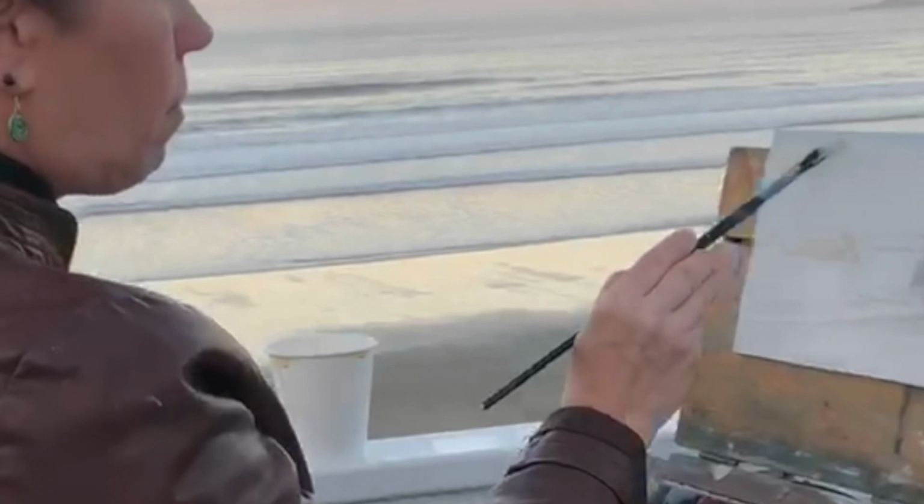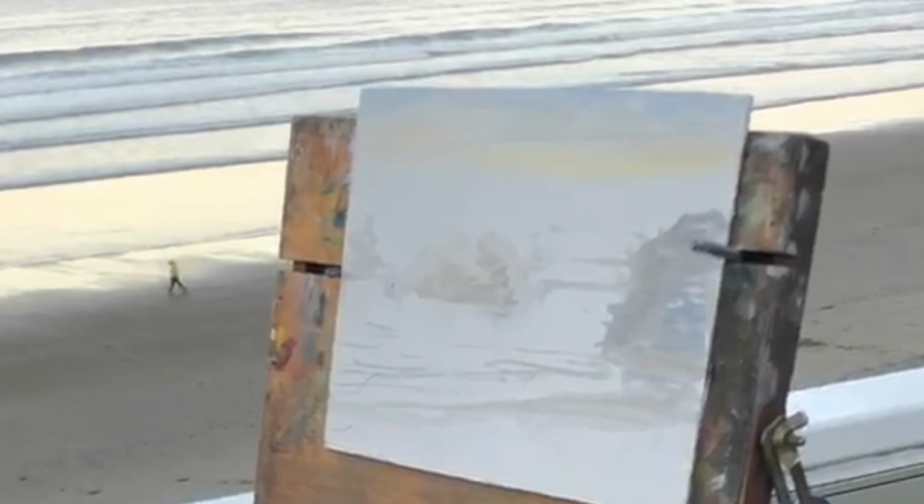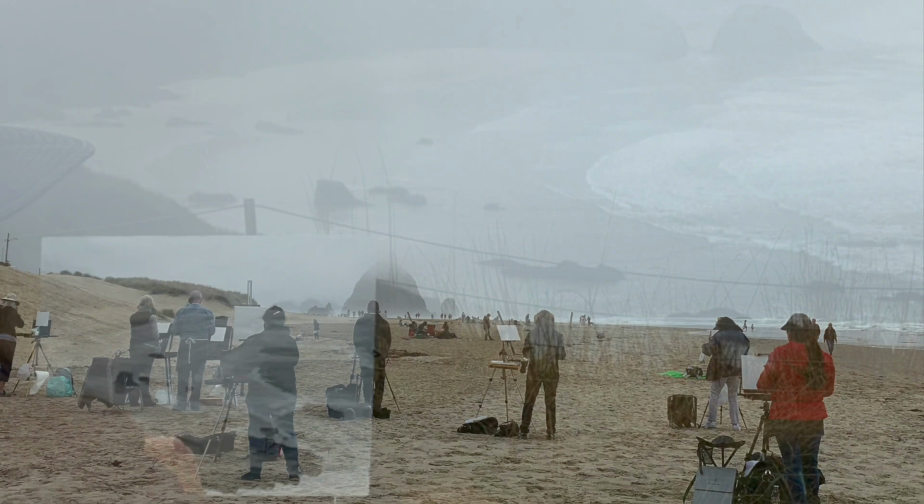It's soothing and relaxing, listening to the ocean waves while painting. Just sort of takes all your cares and washes them right back out to the sea. I love painting in the ocean, especially early in the morning like this. It's just absolutely breathtaking, peaceful. Ancient forests, mysterious, they have this intrigue that you don't find anywhere else in this country. Majestic beaches, soaring cliffs, makes Oregon a fascinating must on any plein air painter's list.